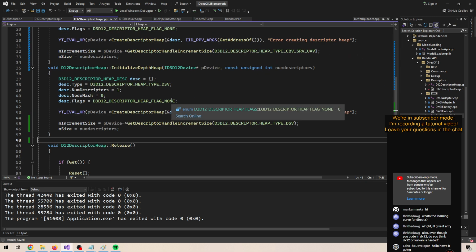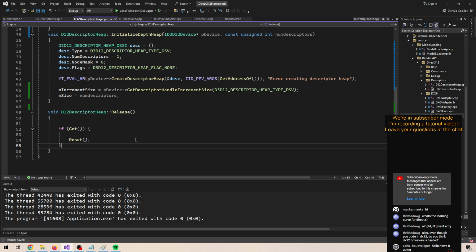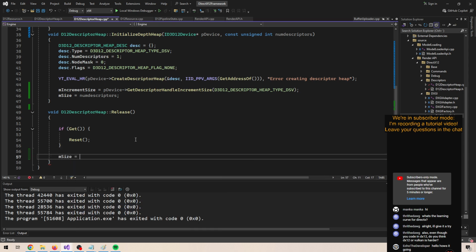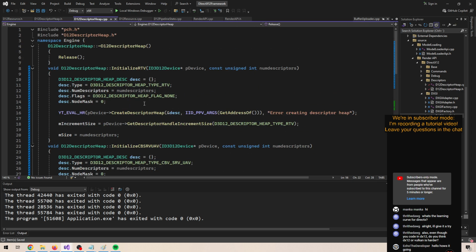So m size equals 0 here, and increment size equals 0. Not that it matters, but now it's possible to reset this. Okay, so when we initialize, we store that value.